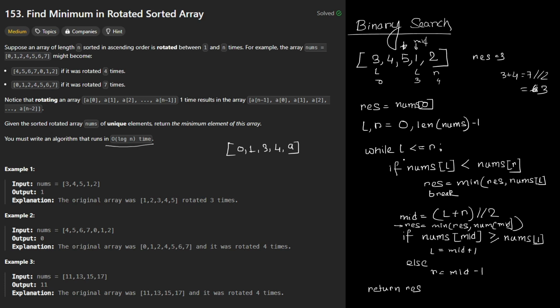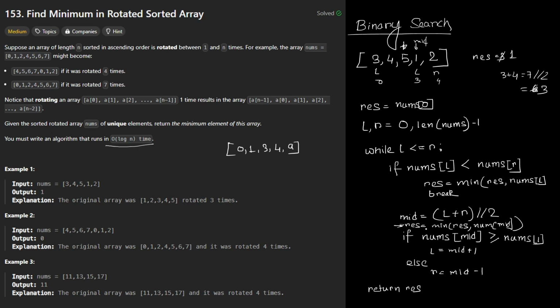Now I am going to check, is nums of L less than nums of R, which is true here. L is less than the R value. So you can break it up, and the res value, 3 is smaller than 1, so the value is going to get updated by 1. And here also, we can easily find it's lesser than the value, so we can just return it.